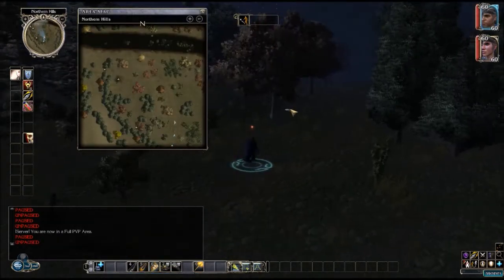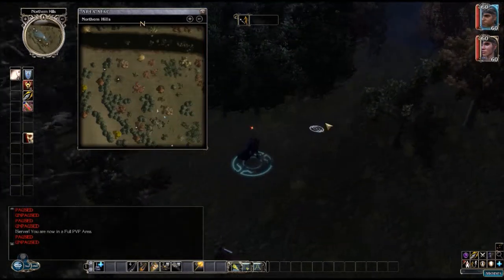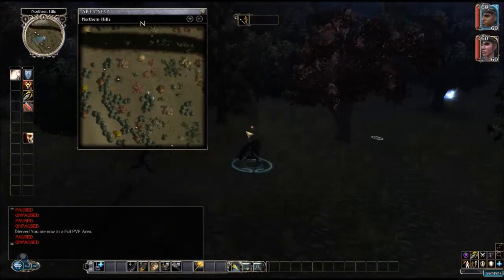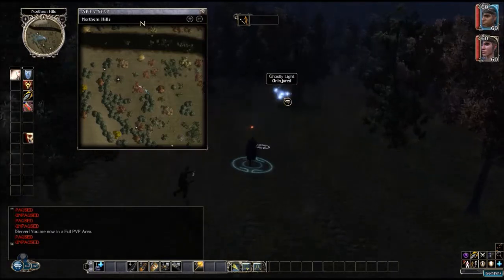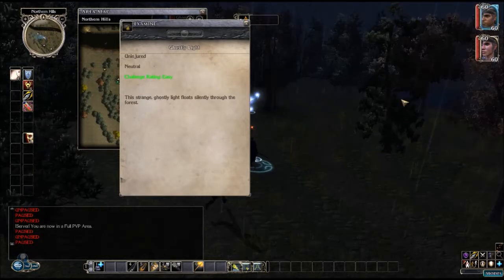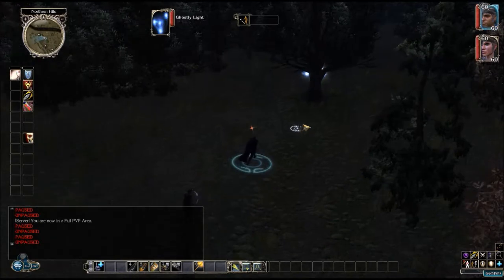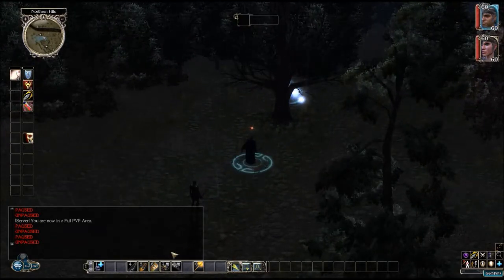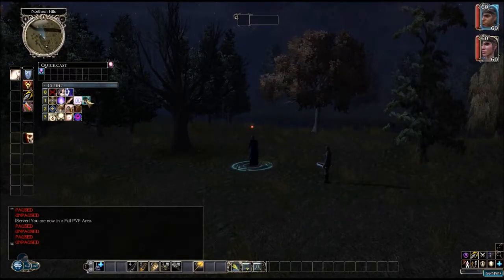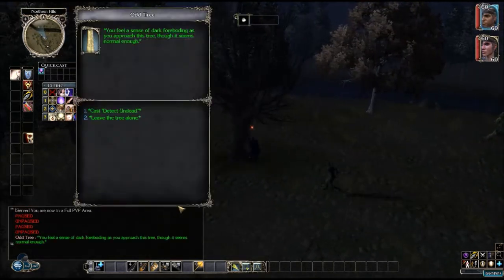Okay, so there's our entree. Shortcut. Oh yeah, looks like we got something over here. That's a ghostly light. Alright, where is it? Or do I have to actually talk to the tree?